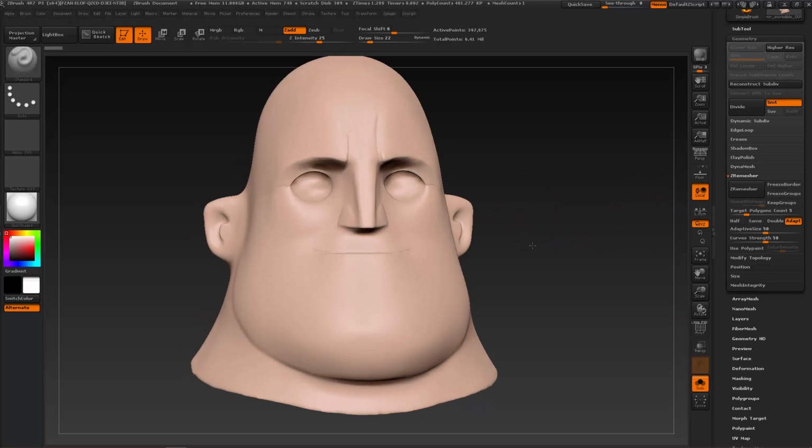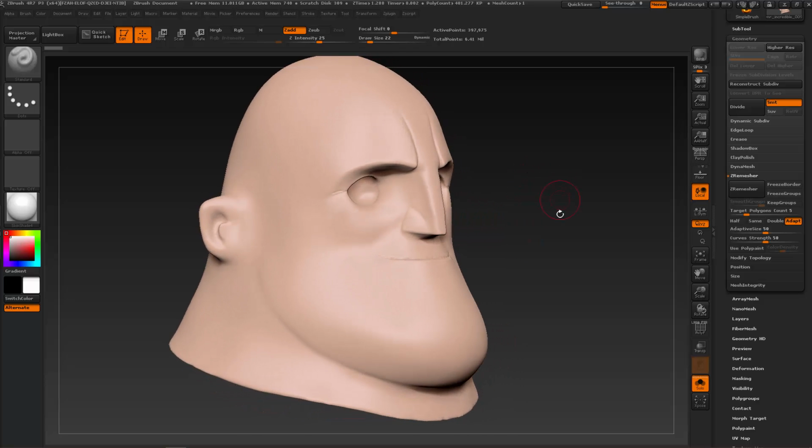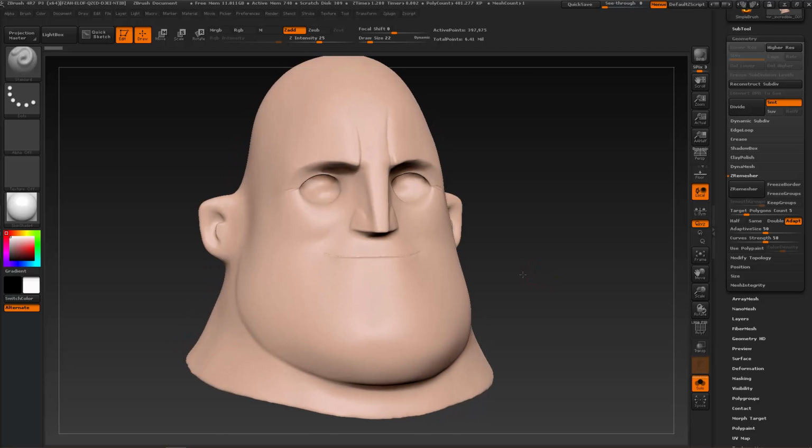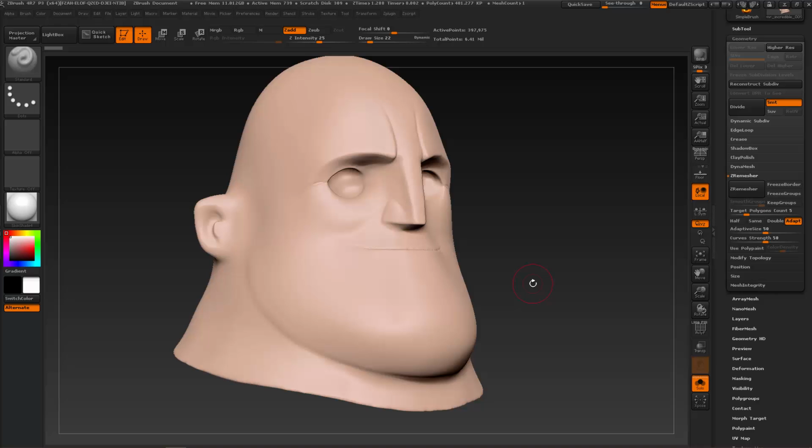However, in the case of the head, I prefer to do it manually in a different software, because I want total control on how my topology is going to be. Z-remesher has the possibility to use some user-defined guides.